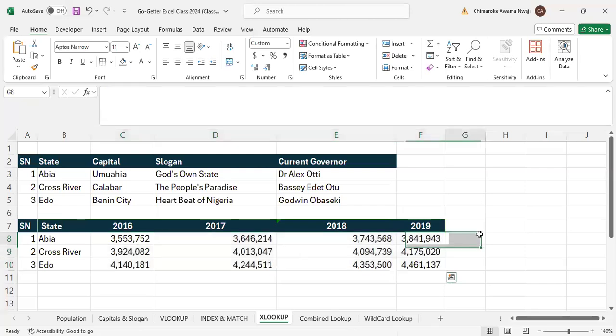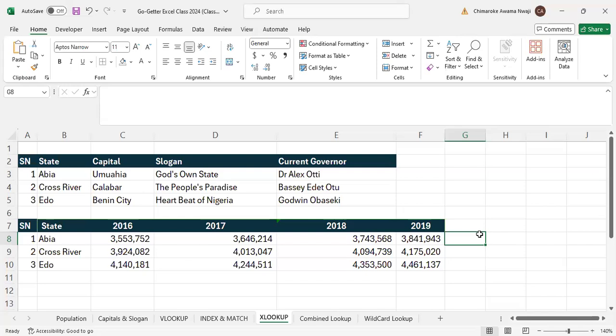So if you notice here, there is nothing like locking of cell, locking of row, and locking of column. With XLOOKUP, it gives you what you want with ease. But with index and match, VLOOKUP, for you to get the combination that you want and get them in the right way, you need to apply some of these techniques, such as locking it with relative or mixed referencing.